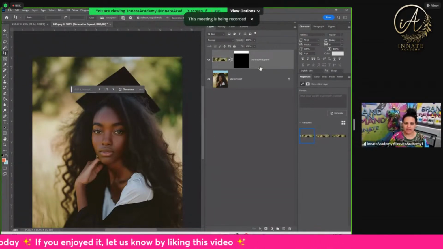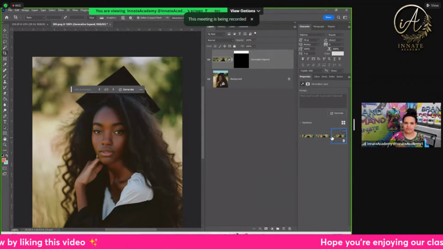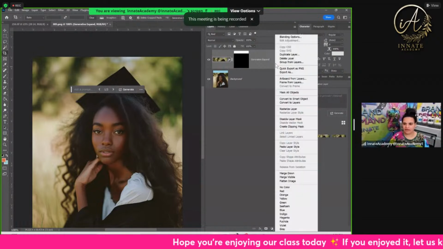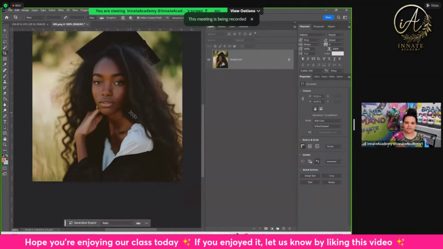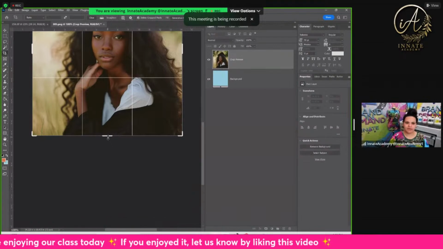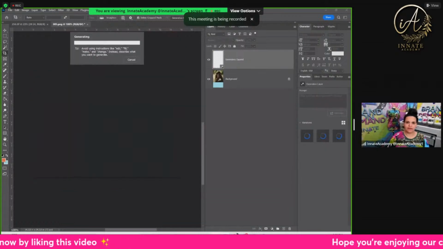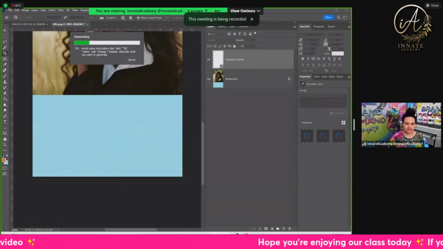Okay, so that's giving me my cap there. I think that looks just fine. Very minimal difference. I don't even need the background, but if I was caring about the background, there was a little minimal difference there. I'm going to merge it down. And then I'm going to pull the image down here just so I have some meat to grab from when I fade it off. Okay, and hit the check mark, or you can hit enter.